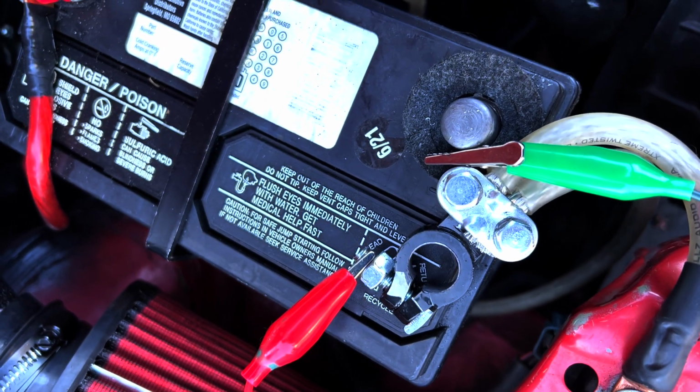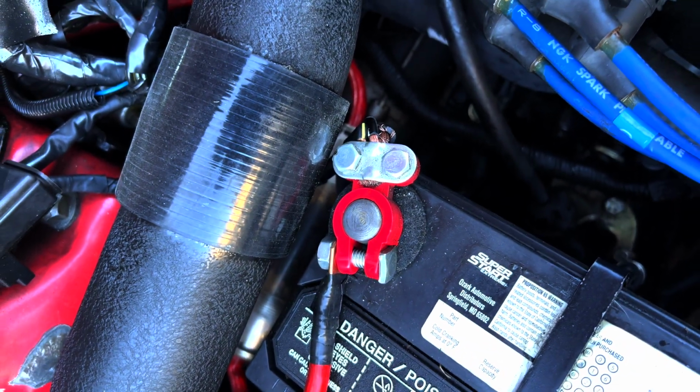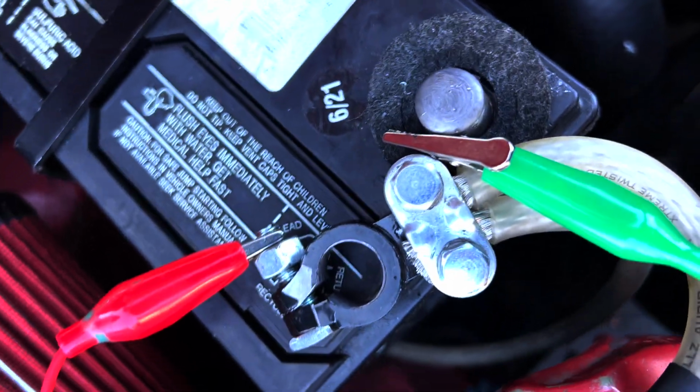The negative side of the battery. Now, Eric the Car Guy recommends the negative side so you don't short anything out, but you can do it from either side, whatever you feel comfortable with. But again, he recommends the negative side because if you short out the negative, it's no big deal.